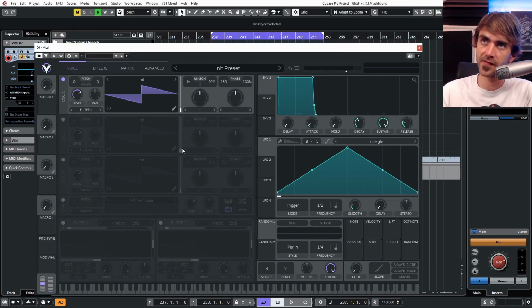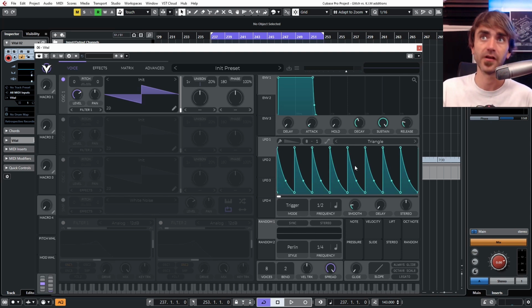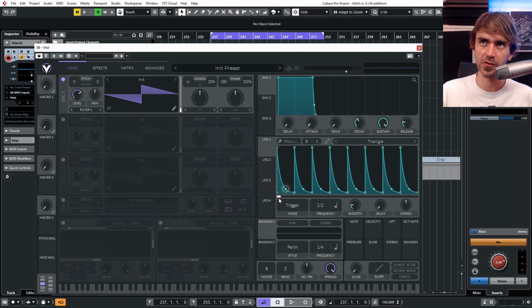The first thing that makes this particularly interesting is when we create something like a gate pattern and use this to offset the sequence to create a kind of variation on the sequence. So let's quickly just hold control and draw in a bunch of triangles like that. And for those who don't know, if you hold shift and modulate one of these curve controls, it modulates all of the curve controls in your shape, which is another really cool feature. So let's say, for example, hold shift and then modulate all of these like this.